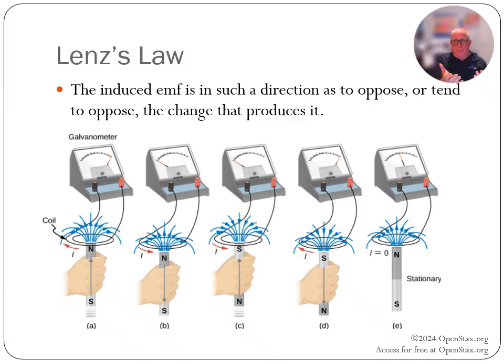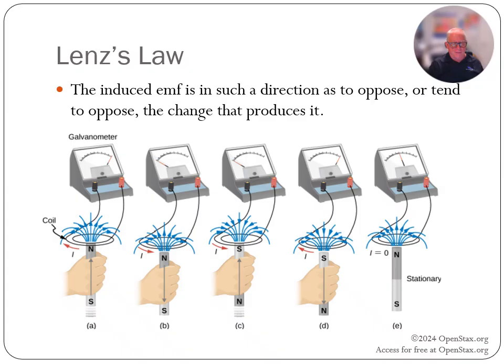Now, we've done 4 steps. We first said, what is the direction of the existing magnetic field? We said, what is happening to the flux or the field? Sometimes the field can be constant, but because the area is changing, or it's changing direction, you can have the flux decreasing or increasing. So we always have to ask ourselves, what is the current direction of the field, and then what is happening to the flux? And then the third question was, what direction should an induced magnetic field go in order to oppose that change? And lastly, using the right-hand rule for the magnetic fields produced by currents in loops, we need to figure out which direction the current is going to flow.